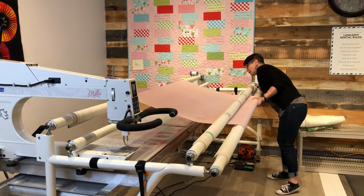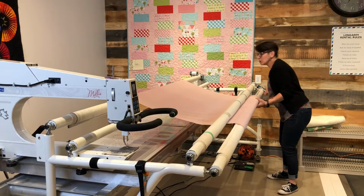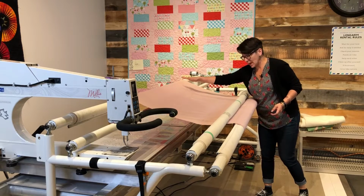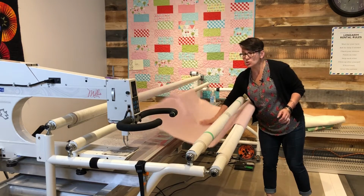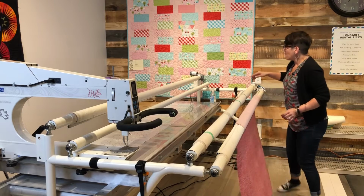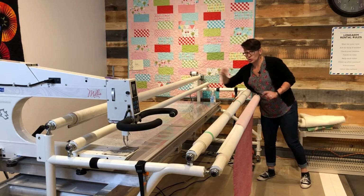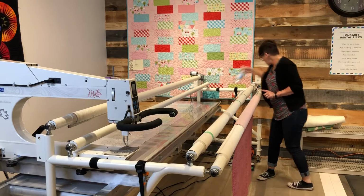I am now very close to the top edge of the backing being ready to be attached up there. So what I'm going to do is just drop that into the frame, and I'm going to wrap this back roller around just like I did the front one. Let me show you what I mean.